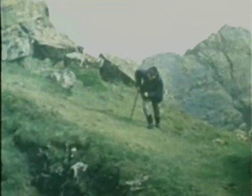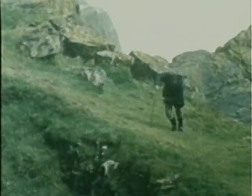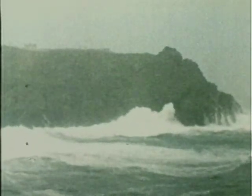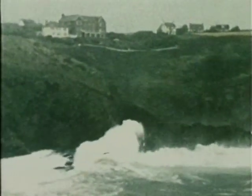Here we filmed in a force 9 gale, and in these conditions we can see clearly the strength of the wind, and we can also look at its effect on the sea. Obviously, in these storm conditions, the sea can be seen as a massive battering ram in which winds gusting up to 100 kilometers an hour drive great weights of water onto the exposed cliff face. Look carefully at these waves. They started way out at sea where the wind swept over the ocean surface. The waves moved as great swells over the North Atlantic following the wind direction. The distance the waves have covered is called the fetch.